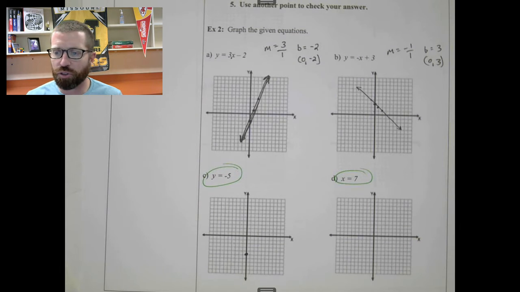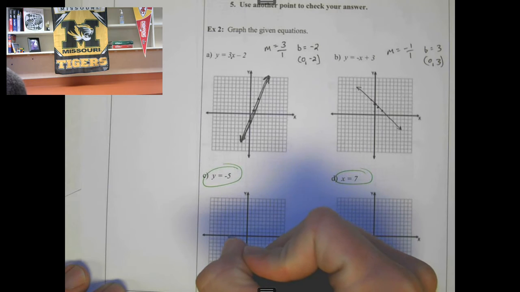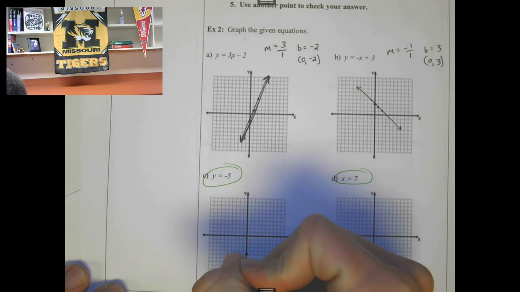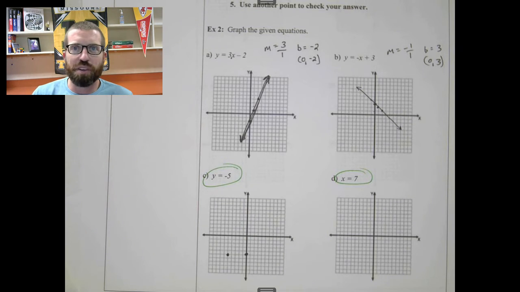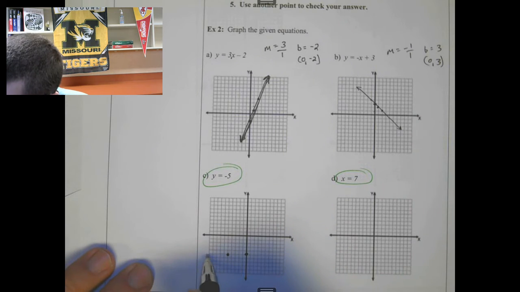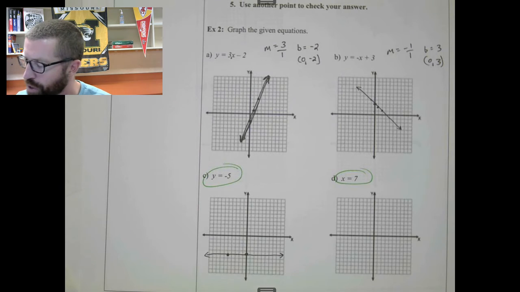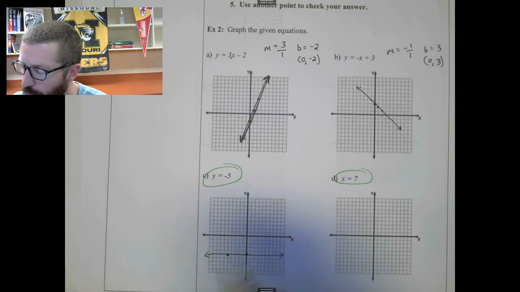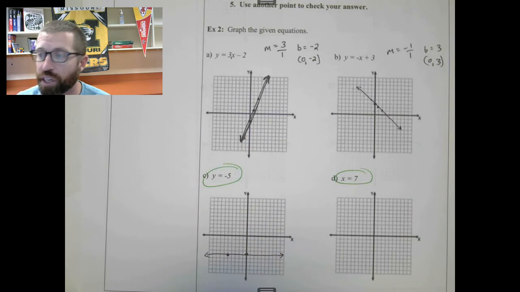So go on the y-axis where it's negative 5, and then go 1, 2, 3, 4, 5. And so just repeat it. The reason you do that is if you put negative 5 in both spots, it's not as easy to mix up your x and y. And so now you have this horizontal line, and that's your graph. But you can put as many points as you want. You can do 1, negative 5, 2, negative 5, as long as y is always negative 5.